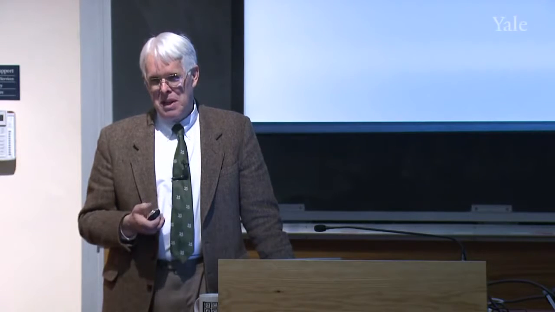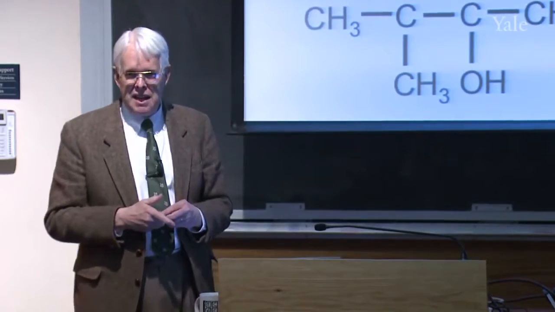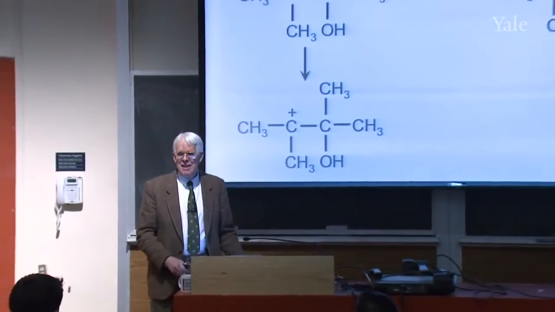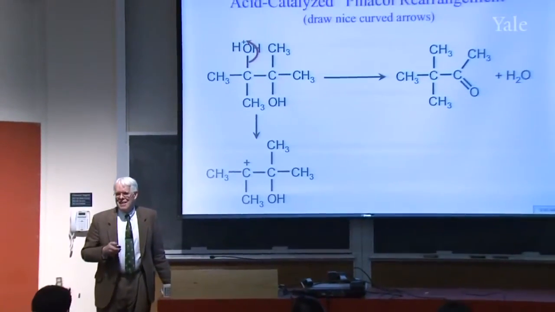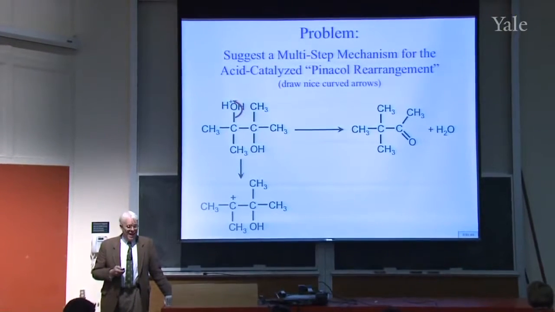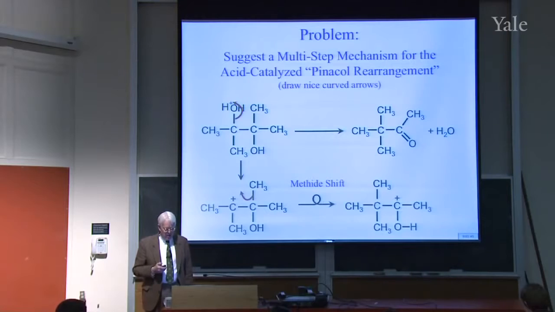Is that a good place for it to be? Yes. Why is it good? It's tertiary. It's tertiary, all right. Okay, so we get a nice tertiary cation. Now, what did anybody think about the next step here? Yeah, Kate? I thought that maybe there was a methide shift. Aha, methide shift. Good, so the methide could shift over, a rearrangement, and now you have this cation.